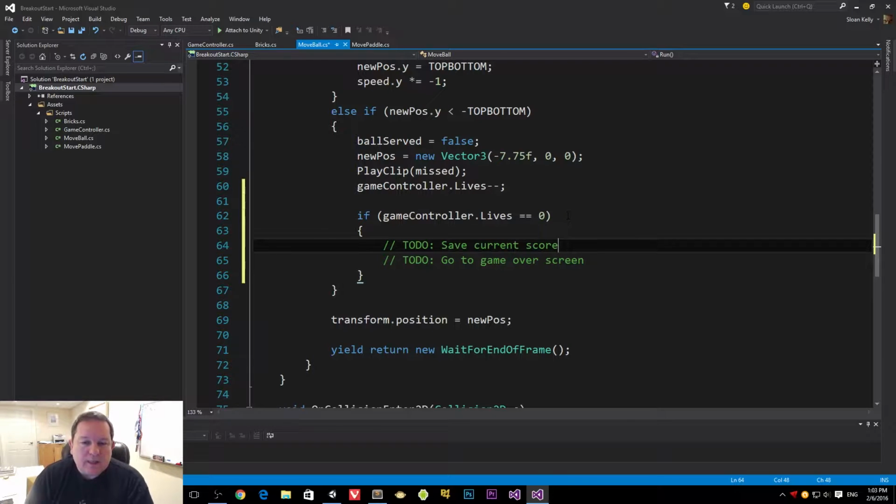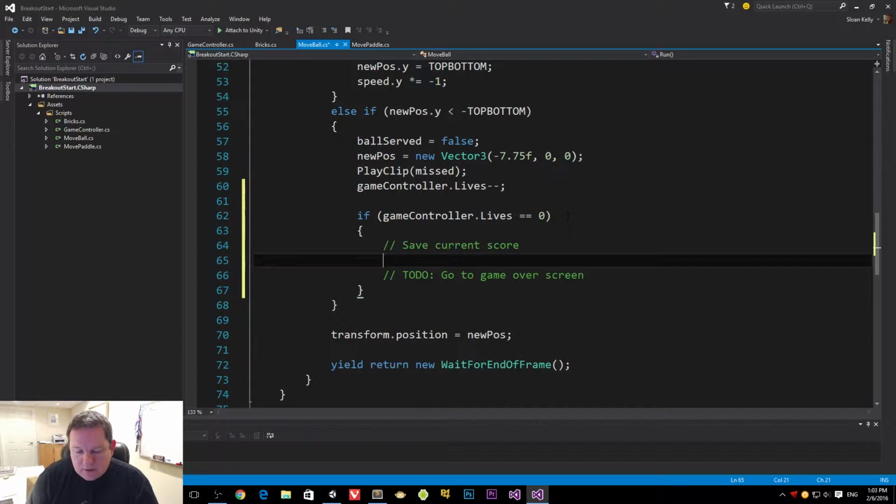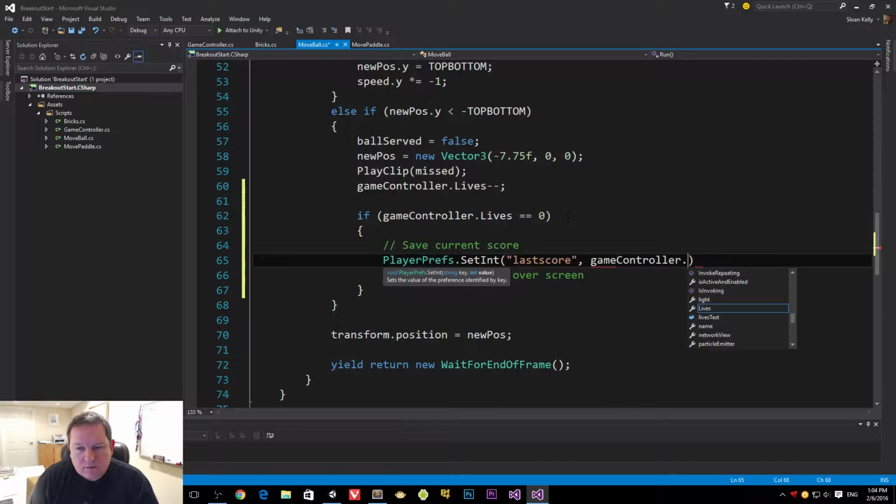So to save the current score, I am going to use player prefs. And what I'm going to do is set the integer, and it's going to be called last score. And it's going to be game controller dot score.